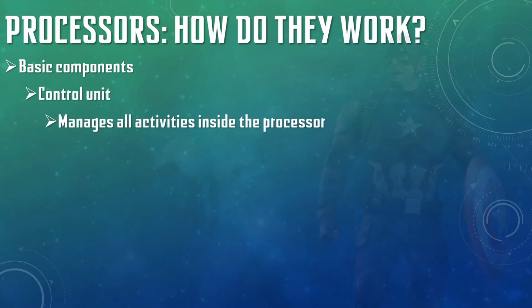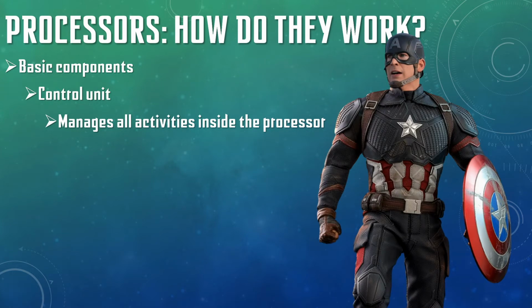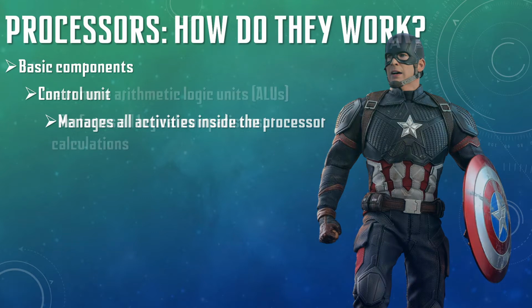Then the control unit is Captain America. He manages all the activities, says who's going to do what, breaks up the task, gives everybody a job that they can do, or gives them the job that they need to take because no one else could do it. This is a managerial kind of thing. That's why we call it the control unit. It's in control. It's sort of the leader.